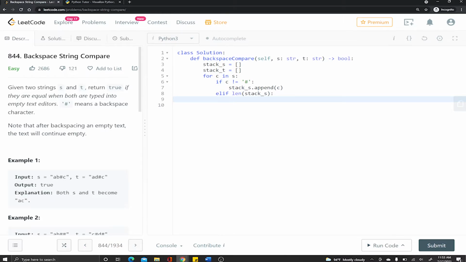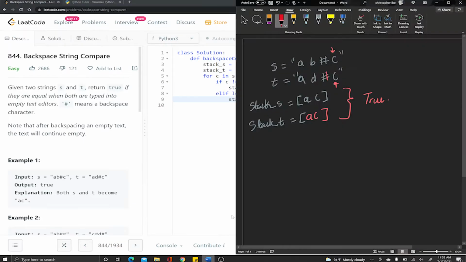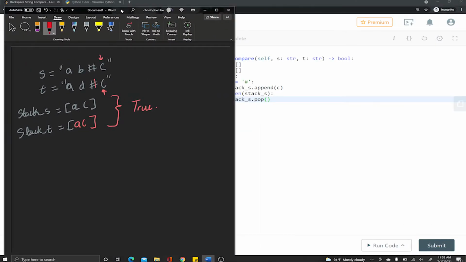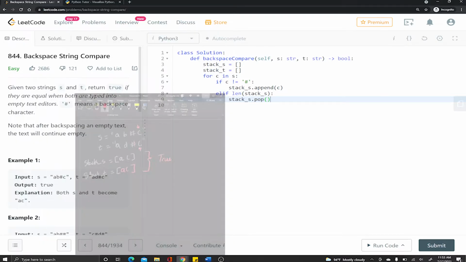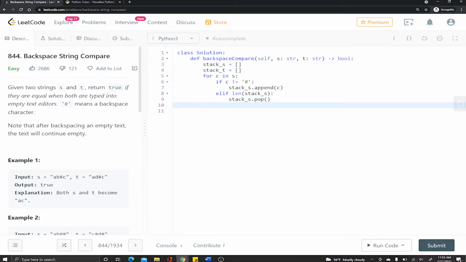Then what do we want to do? We want to pop the last element from it. This is exactly what we explained right here. We pop the last element every time it's the # character. At this stage we're done with stack s.